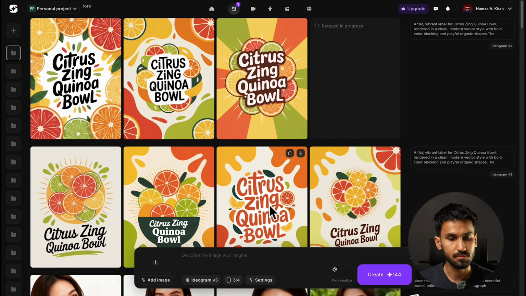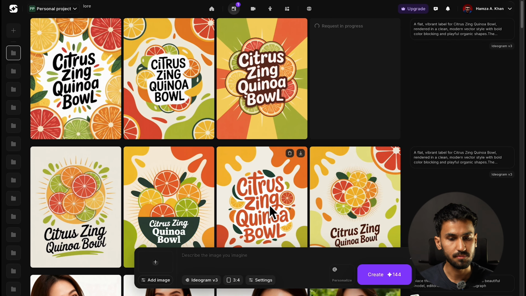And just like last time, I'm going to drag this over here and also add an image of the logo that I had, which was this one. Add it over here, and with the model Nano Banana selected, I'm going to say place the Pure Pop Organics logo on the label of Citrus Zing Quinoa bowl.